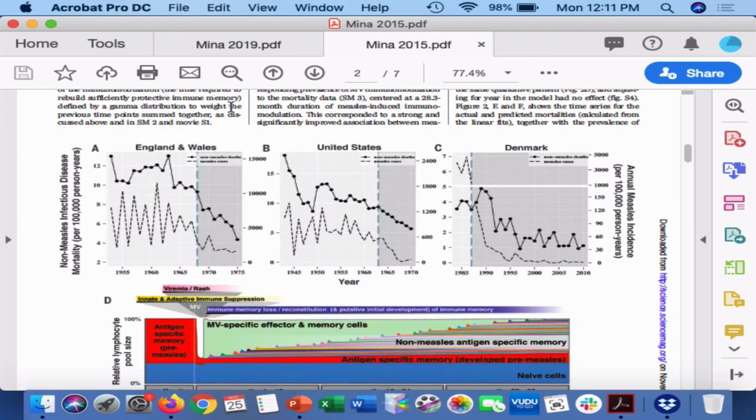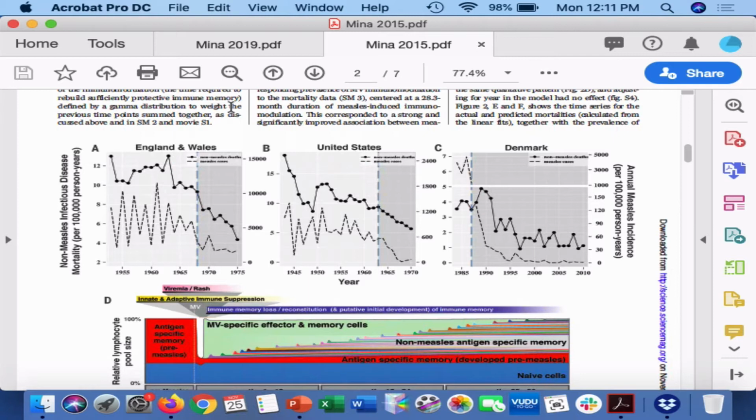And so you'll notice, hey, look, we started vaccinating against measles, measles started to go down. We vaccinated against measles, measles went down. We vaccinated against measles, bye-bye measles. Pretty obvious on all of these graphs, right? But then you can also see another line on each of these graphs, and that line is shown in black. That line is the number of cases of infectious disease deaths due to things other than measles.